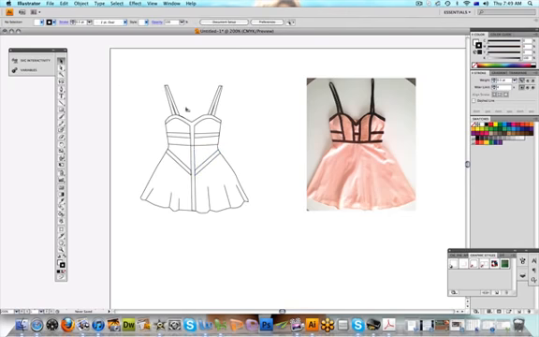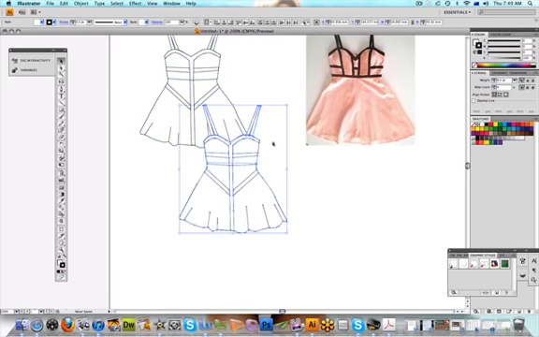So if I was to color this right now, let's select it all, go copy, then paste.